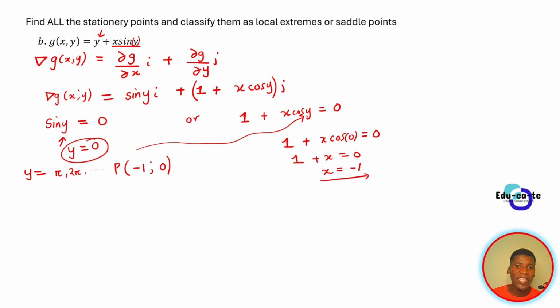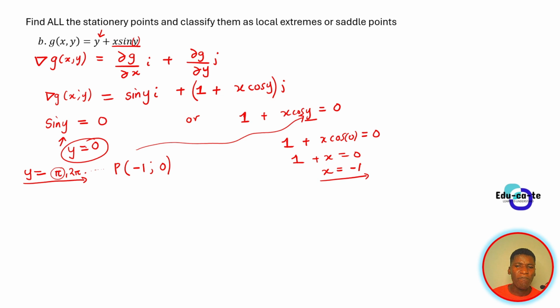So here, if we put pi here, if you do the cos of pi, you're going to get negative 1, so basically this one won't work. The only solution that works is when y is equal to 0. Try it. Go ahead and take pi, which is 180 degrees, and substitute it here. You are going to get cos of 180, which is going to give you negative 1. But okay, it's going to give you negative 1 on this side, but this time the other side is going to give you 0.